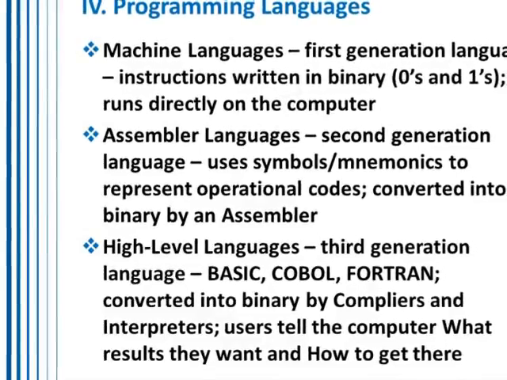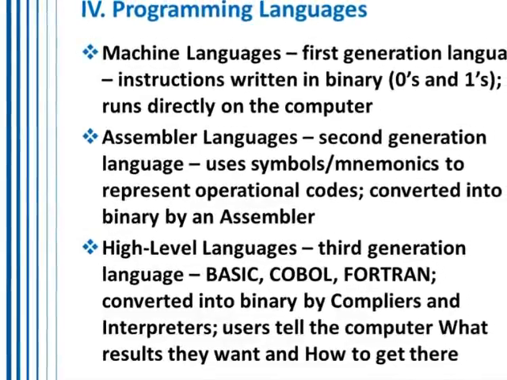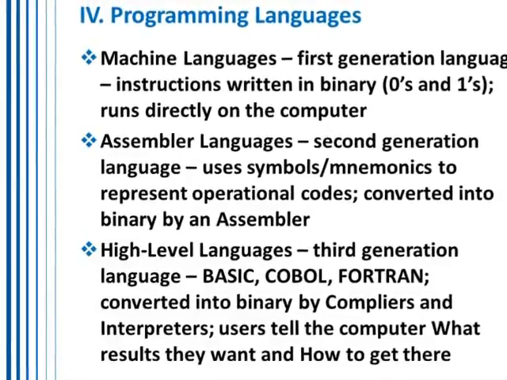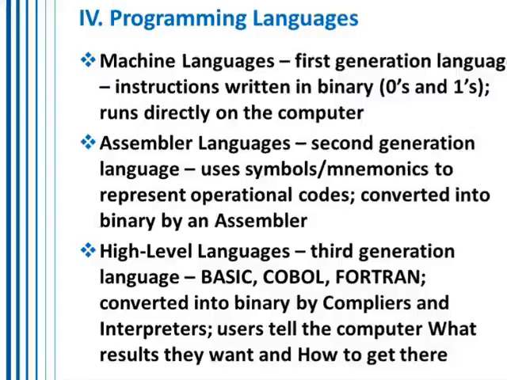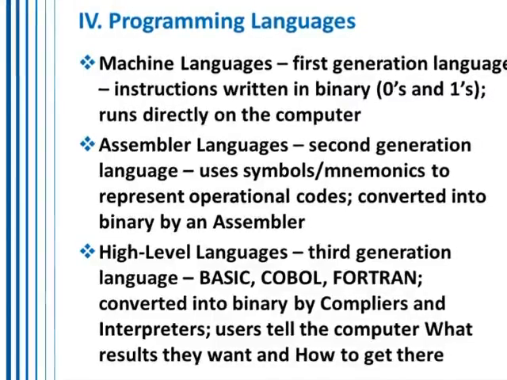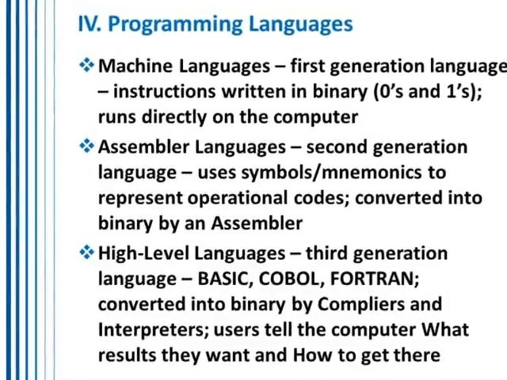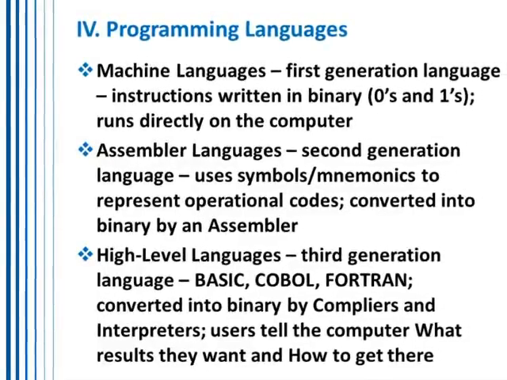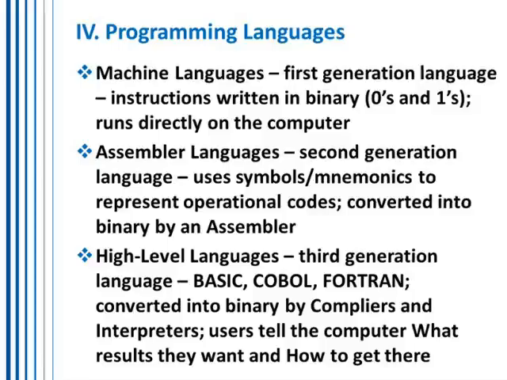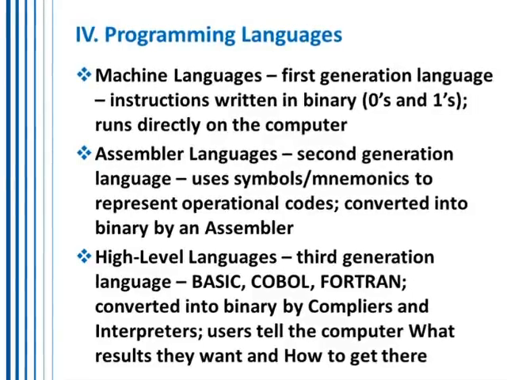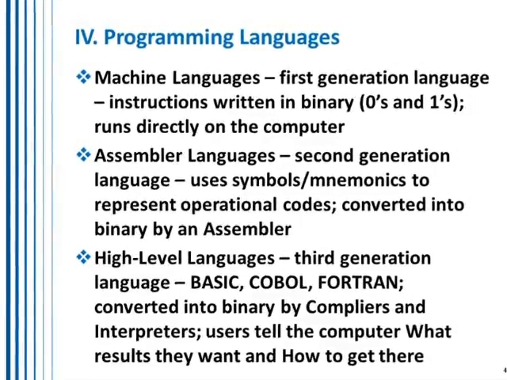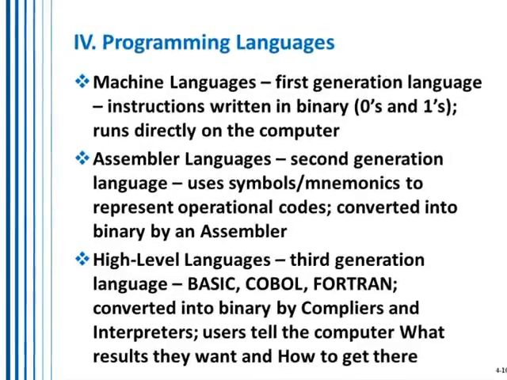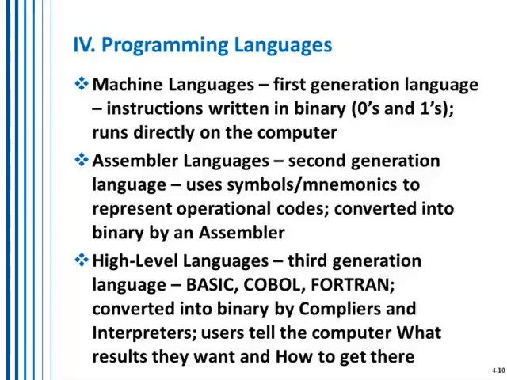Then above assembler are higher level languages, which are also called third generation languages, like BASIC, COBOL, and Fortran. These programs are then directly converted into binary for machine language without having to go through assembler. So assembler can stand on its own. Most firmware drivers are written in assembler. Firmware is software that's written for your keyboard, your mice, and printer instructions.